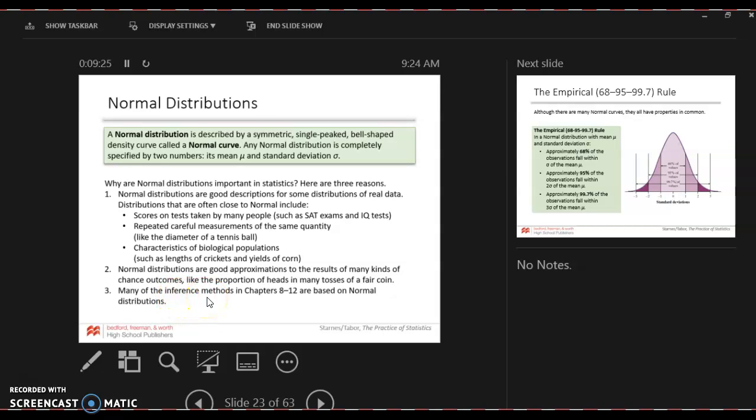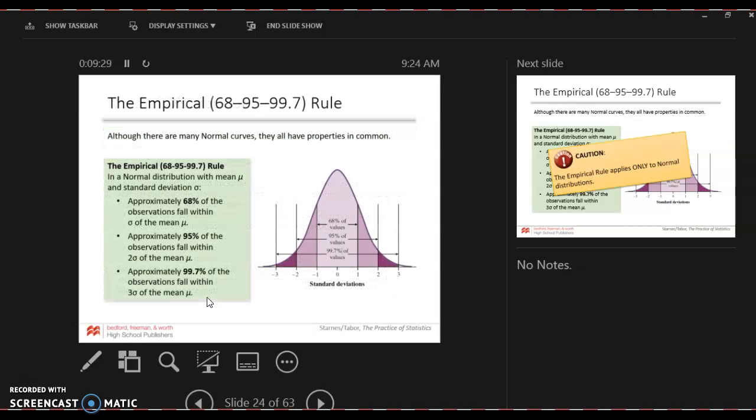The last thing we'll talk about today is something called the empirical rule. The empirical rule is like a rule of thumb. It is not exact, so it is approximate. We're going to calculate these same proportions or percentages on Friday in the next lesson using a calculator, and those will be more exact. But this is like you're walking down the street and someone asks you some things about a normal curve. Well, you can use this empirical rule right off the top of your head. You don't need a calculator.